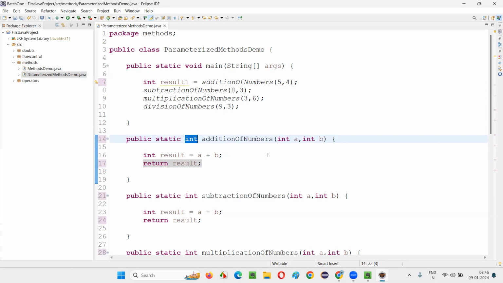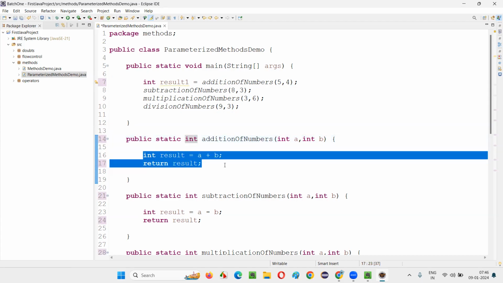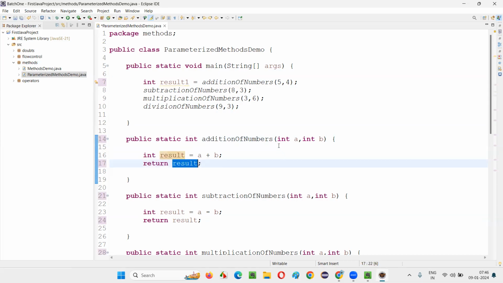So that data type is based on the result. For example, here string is there and here int is there. If you add these two things, A plus B, the plus will act as a concatenation operator at that time. The result will not be int data type. The result will be string type. If you're returning the result of this concatenation, the return type will not be int anymore. It will be string class, right?